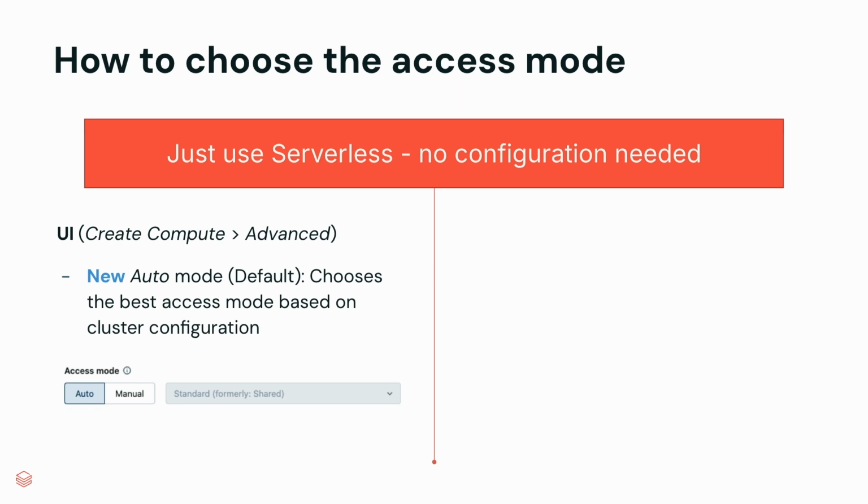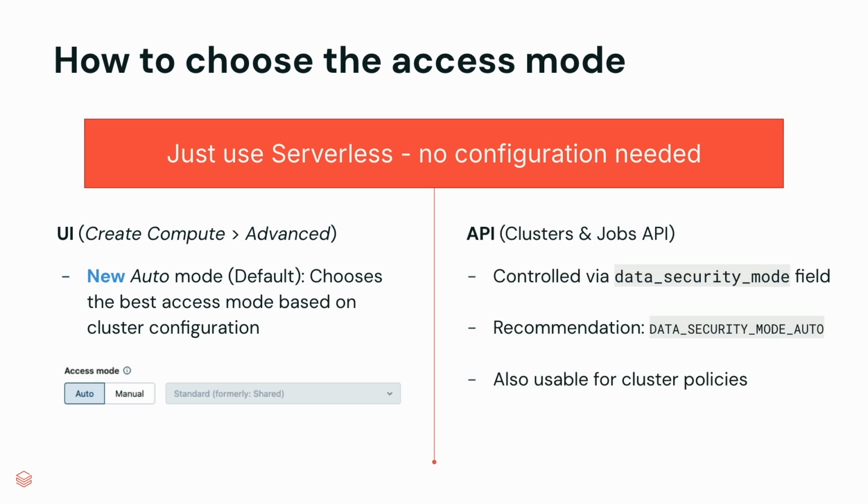So if you're picking, for instance, an older version of Databricks runtime, we sometimes might recommend that you start with the dedicated access mode. But when you move to a newer one, we mostly will guide you in the auto mode to the standard access mode because it has more features. All right. You can do the same in the API. There is a field called data security mode. We recommend that you set that to the auto mode as well. This is equivalent to the UI. And if you want to do that at scale, we recommend that you use cluster policies to set this for all your clusters.